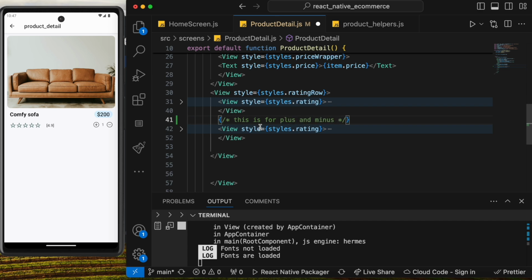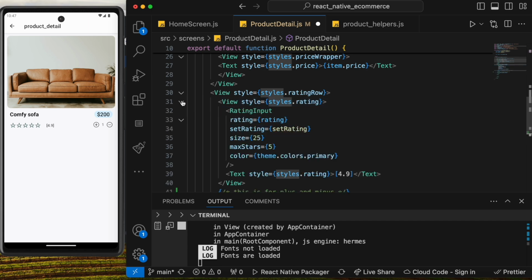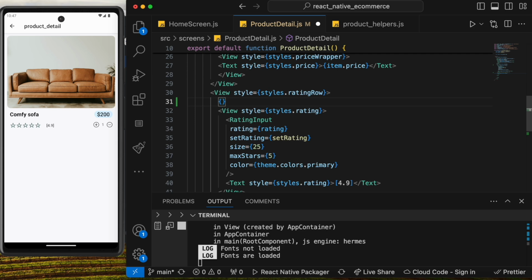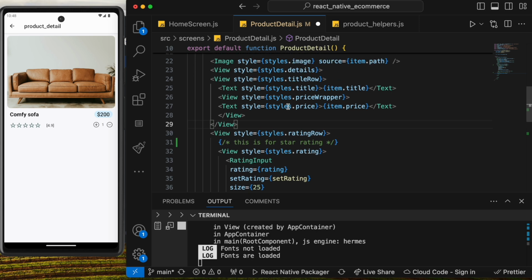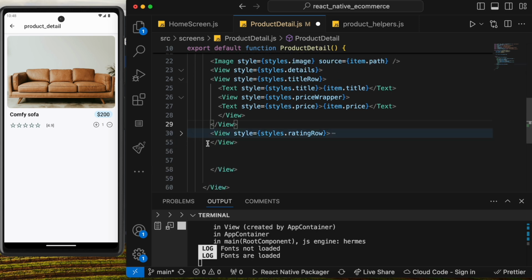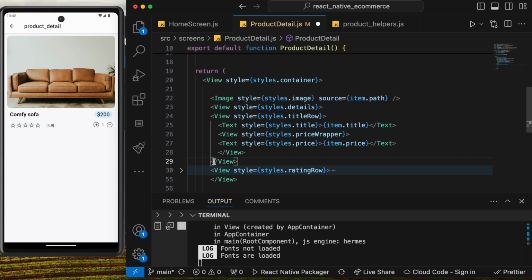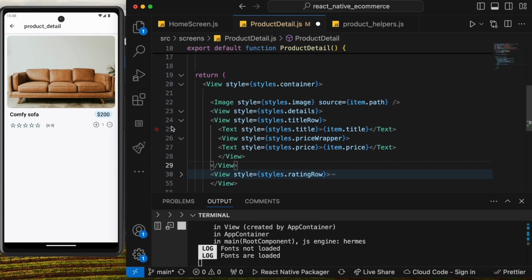It's going to help us with this part. Over here we could do the same, and here we'll say this is for star rating. With this we won't be confused later. This is good practice because we have too many lines of code over here.